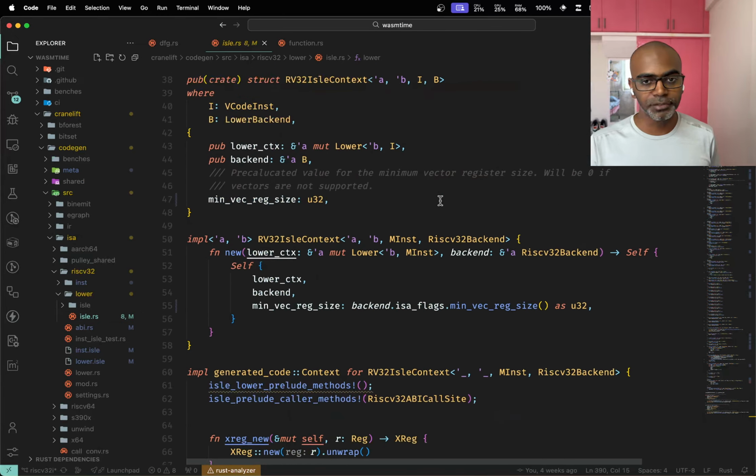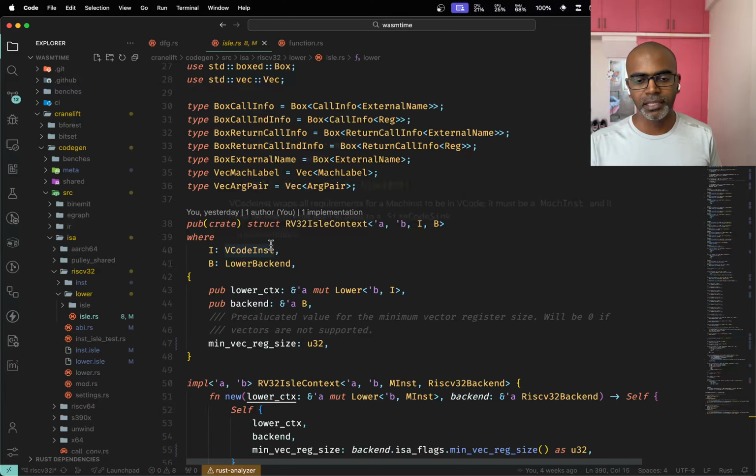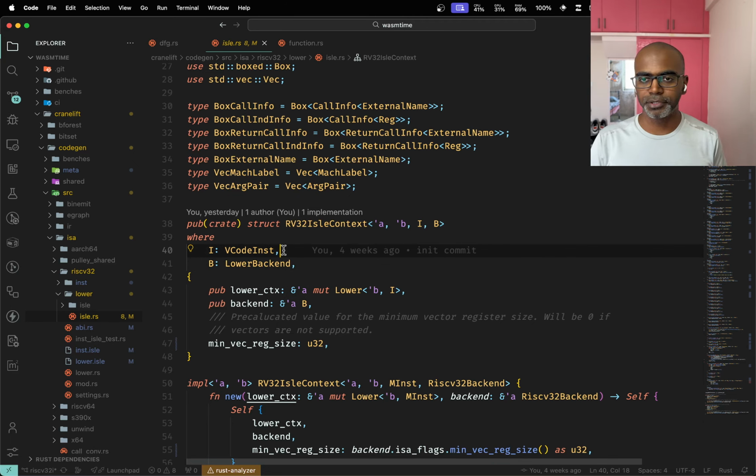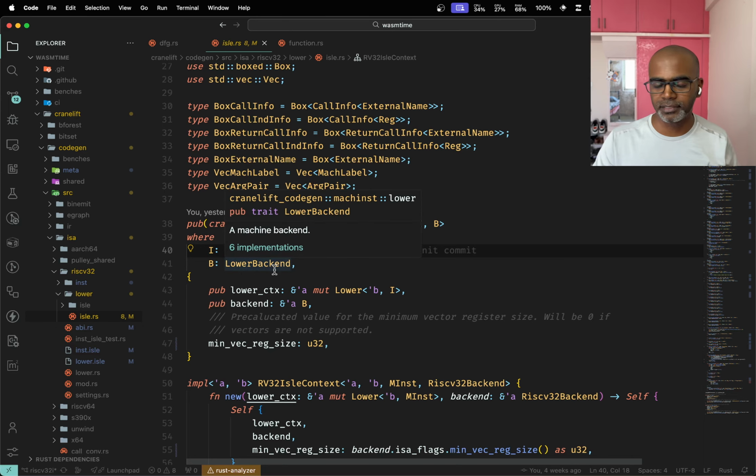It would be very useful to get a hang of this, because what it does is wrap a backend, which we've already discussed, but I'll repeat, and the type of instructions that are produced, because each architecture is obviously going to have different instructions. So the context wraps two types, the I generic and the B generic, both of which are target specific.